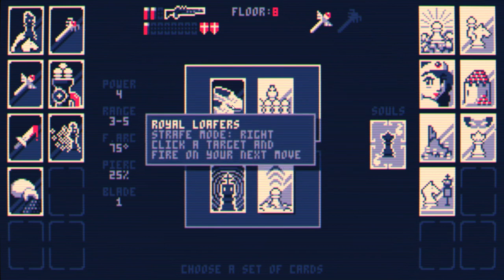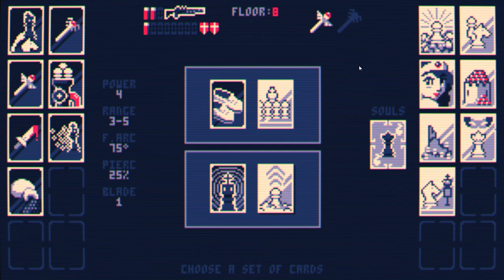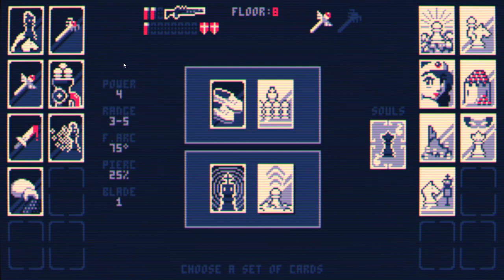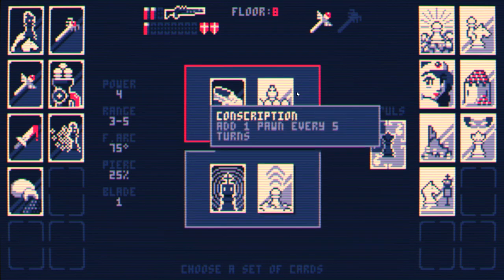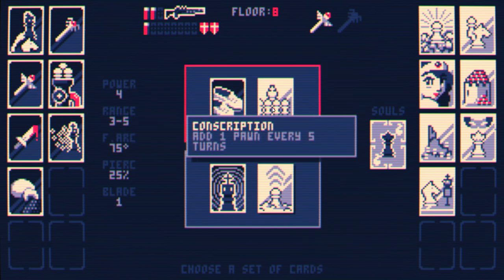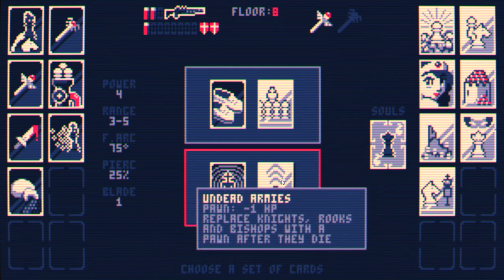Oh, Royal Loafers. I think that's also part of an achievement. Conscription is horrible here. Let's look at the achievements. Yeah, I checked. There's an achievement for Royal Loafers and Wand of Wings and Unfaithful Steed. So we would have 2 more picks to try and get the Unfaithful Steed, but I don't know. Conscription and Military Academy with just 4 firepower, we will just get overrun. How important is it for us to try and get the achievement? Because High Focus is so much better. And Undead Armies is fine.